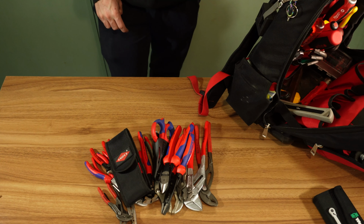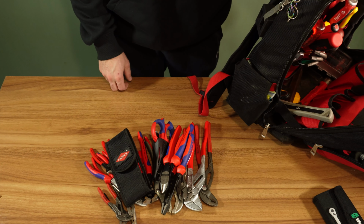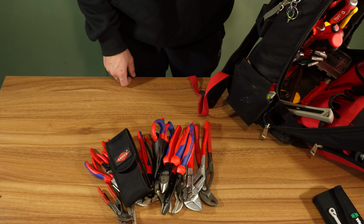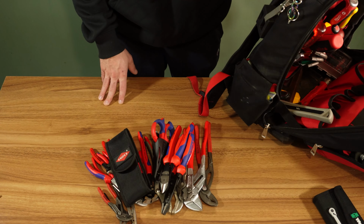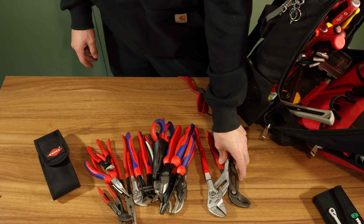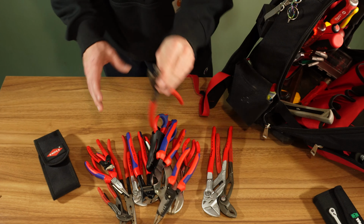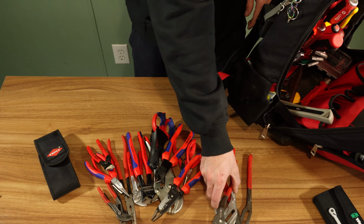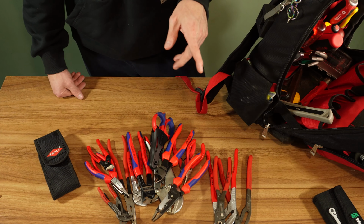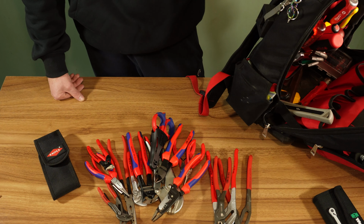Overall, Knipex stuff is awesome. Some of it, I think you can get away with cheaping out on if you want to. Some of it, I don't think it's worth cheaping out on. If I could just have two of these tools, all right, let's say three, I'd go with these three right here: the Cobra, Fire Wrench, and Twin Grip, for what I do anyways. Obviously, if you do something different, you're going to have different opinions.